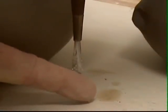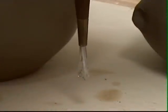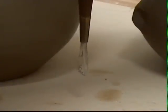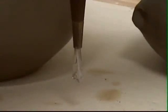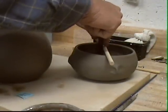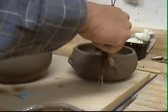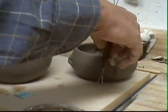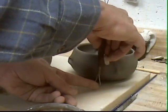In fact, it's about a finger thick, so I can safely put a footed bottom on that without cutting through the bottom of the pot. Make any sense? It's worth a try. That's how thick it is. Put this on there, drop it in, put my finger on there, bring it outside. That, you can see, is not a lot of distance, or maybe you can't see it. I don't know if this is going to show very much or not, but you can see this one is much less than a fingertip thick.